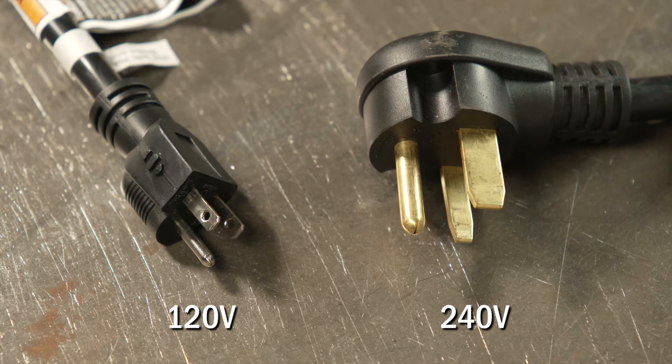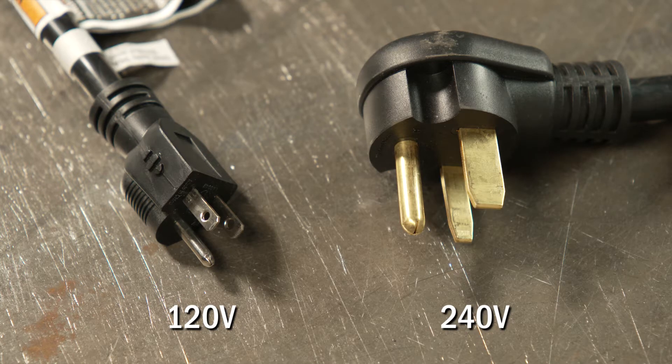The first thing you're going to need is air. Most small plasma cutters only require about 5 to 8 CFM at 90 to 120 PSI, so your common box store air compressor should provide enough air to run your plasma cutter. They can be run on 120 or 240 volts, so when purchasing make sure you have the proper input power.